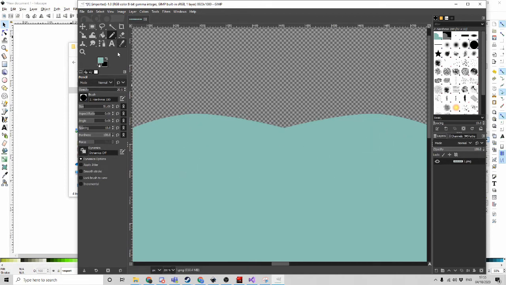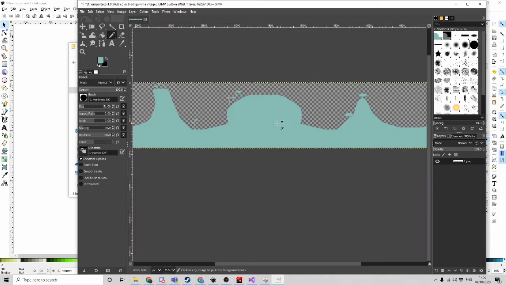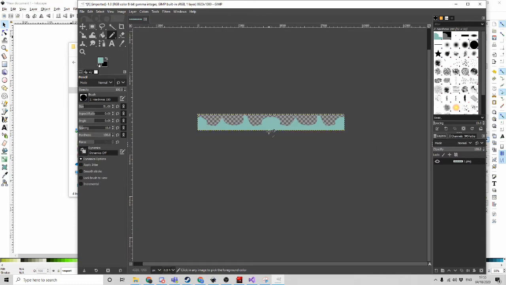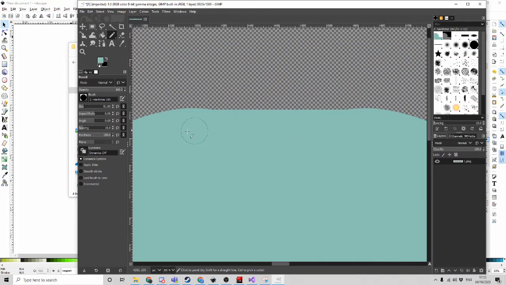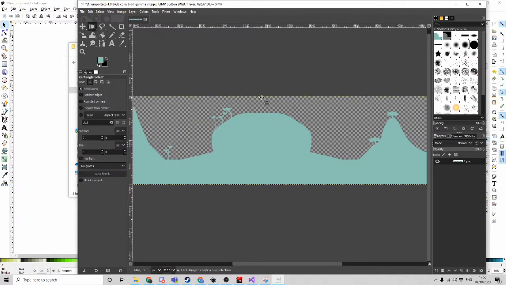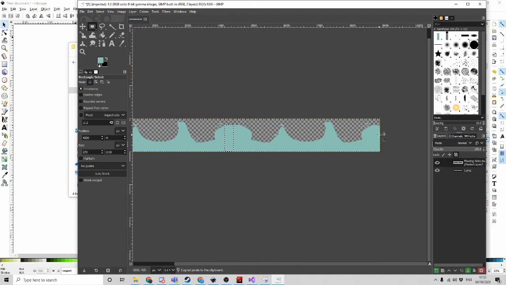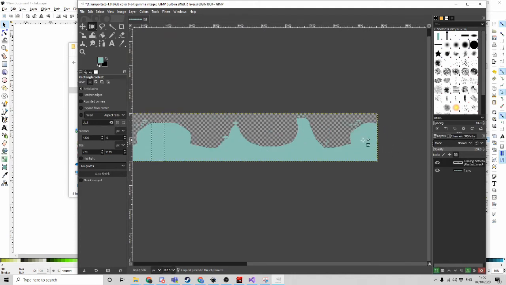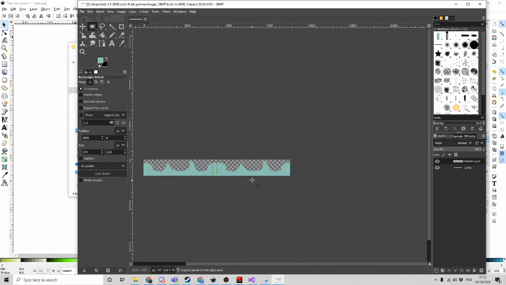Okay, why is it like that? There we go. So that's smoothed it out a little bit, maybe a little bit more. There we go. Awesome. Now we can just take this and put it at the end over there. Oops. Yep. Where's that gone?